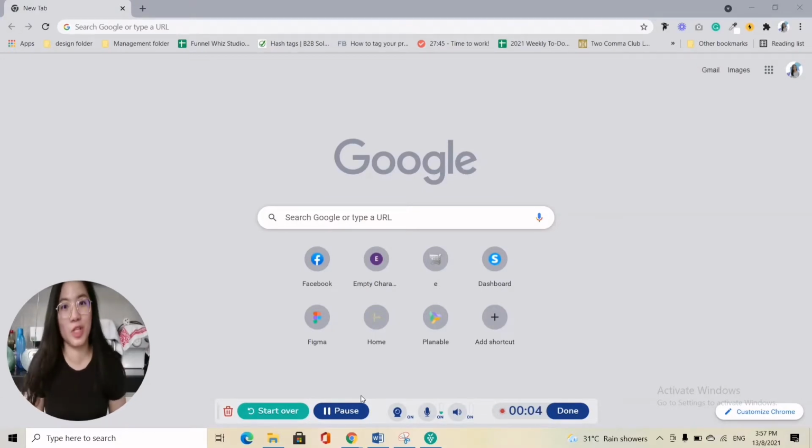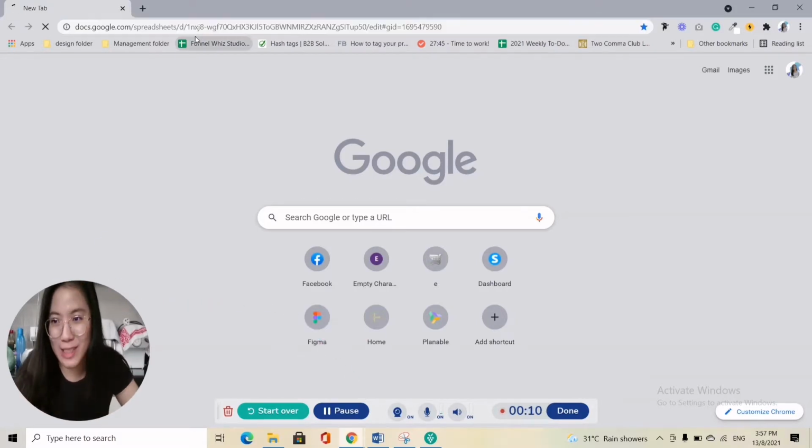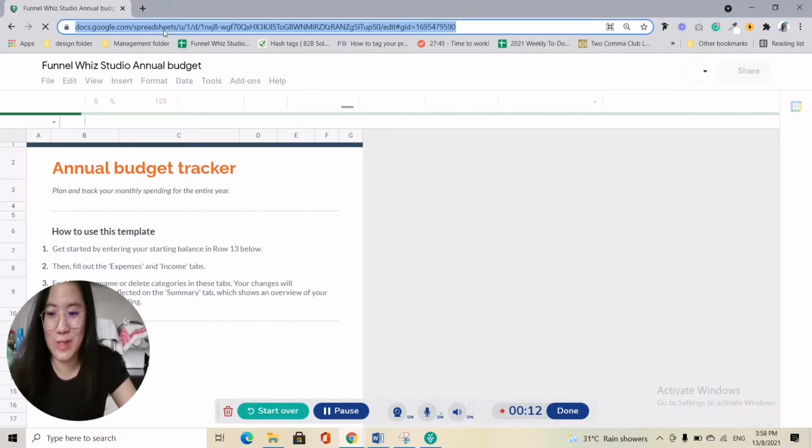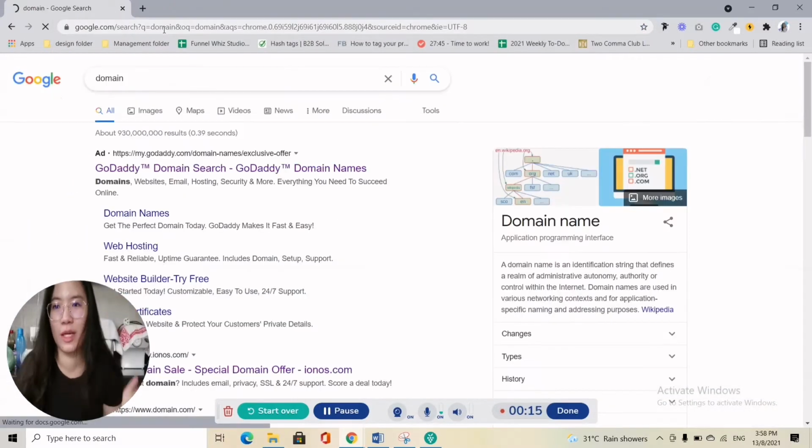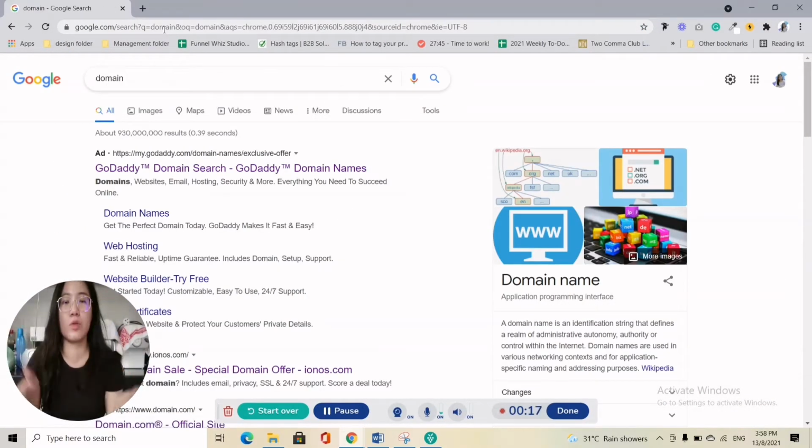Today I would love to share about what a domain is. Okay, so let's search for it. The easiest way to search for anything, let's look for a domain. When you search for a domain, it's going to show you a lot of sites where you can go over there and purchase your domain, but that's not what we look for today. Today we really want to understand what a domain is.